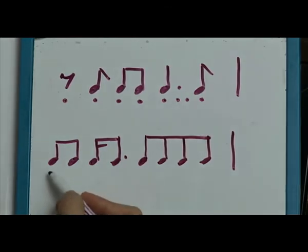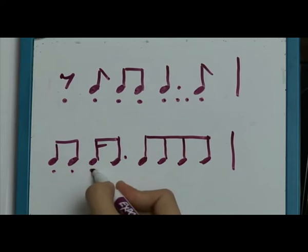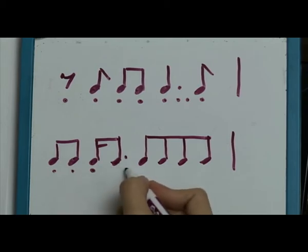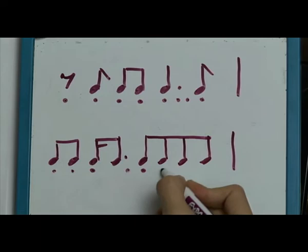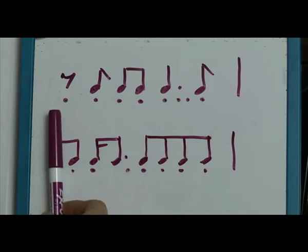And then let's come on to bar 8. Here's a beat and beat and a beat right there. But there will be a beat right after we hit that note. And then a beat when we hit all of these notes. One, two, three, four.